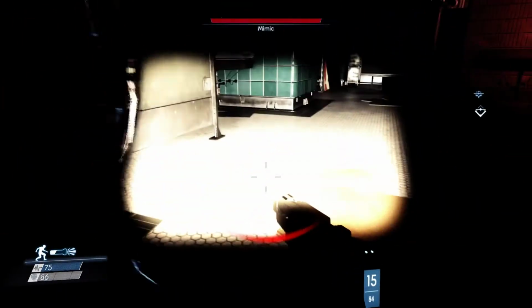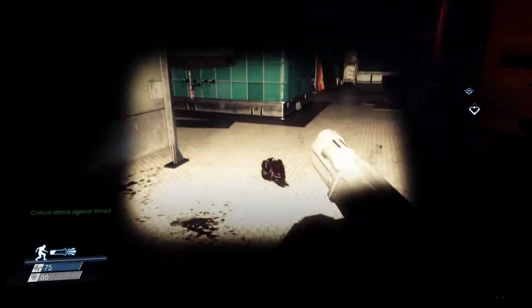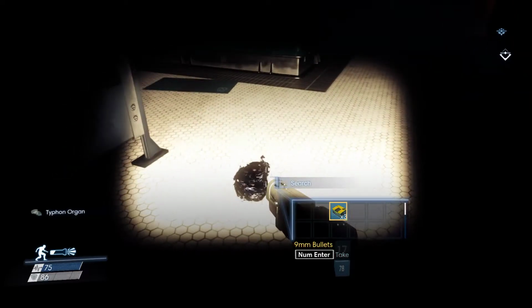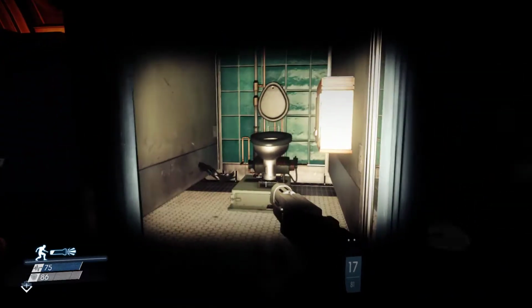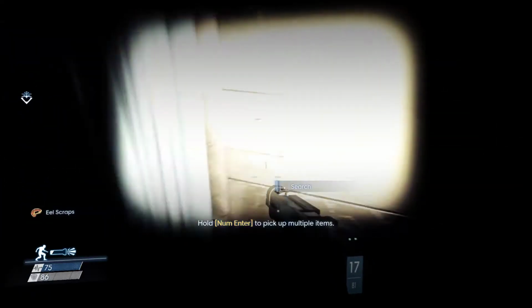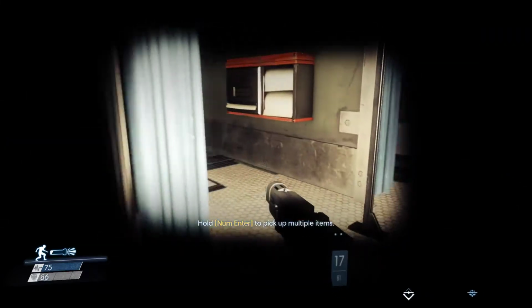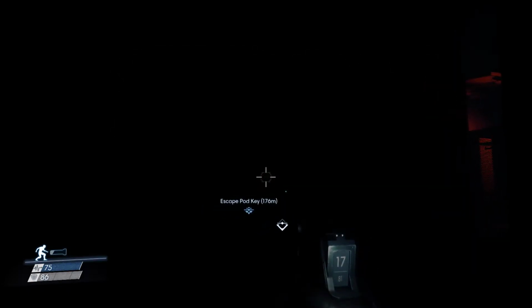Uh-oh. Now I can't see him. Now I can see him. Typhon organ, mimic tumor, and 3 9mm bullets. Eel scraps. And probably a good place to pause. Let the flashlight charge back up.